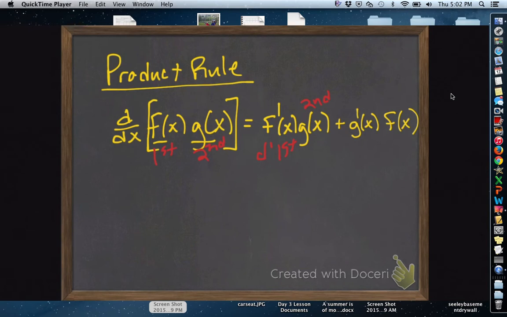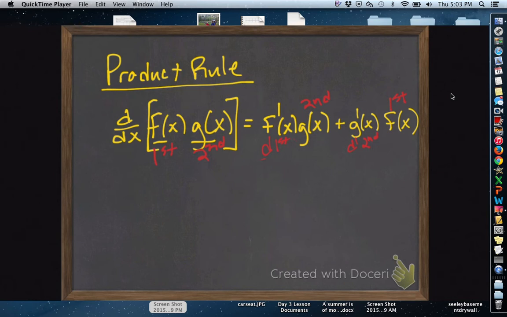So I'm taking the derivative of the first, which is really bad handwriting, by the way. If I clean that up a little bit, d first, something like that. And then the other one's second, unchanged. You notice it's g of x just by itself, plus the derivative of the second function, that's g prime, so d second, times the first function unchanged. Now I know it sounds like you should be able to do it some other way for products, but this is the way it works out if I do the long way of the derivative with limits I showed you a couple weeks ago. This is the rule that emerges that gives the accurate derivative.